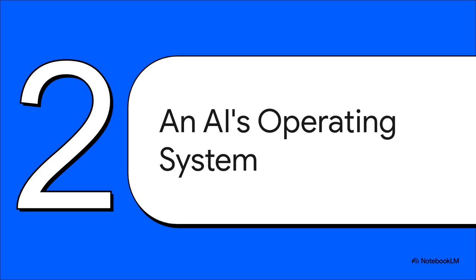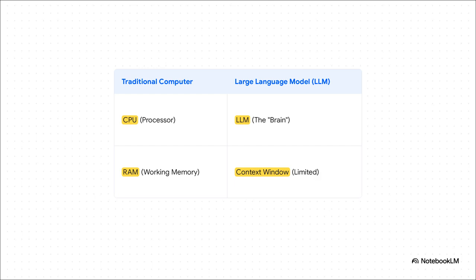All right, so the best way to wrap your head around this is with a simple analogy. Think of the AI like a computer, and this whole context engineering thing, well, that's basically its operating system. Yeah, and it's a great analogy, one that folks like Andre Karpathy talk about a lot. The large language model, the LLM itself, that's like the CPU. It's the super powerful brain. But its context window, that's the RAM. It's the agent's short-term working memory. And just like RAM, it's incredibly fast, but it is so limited in size.